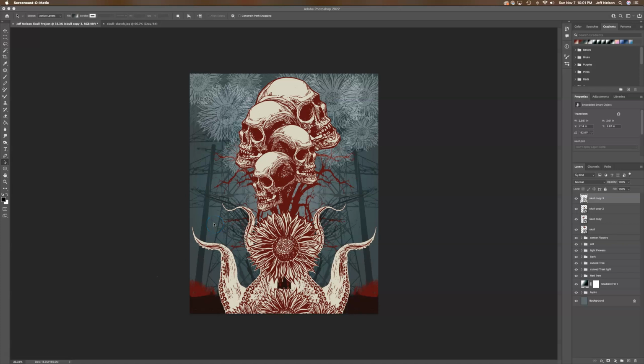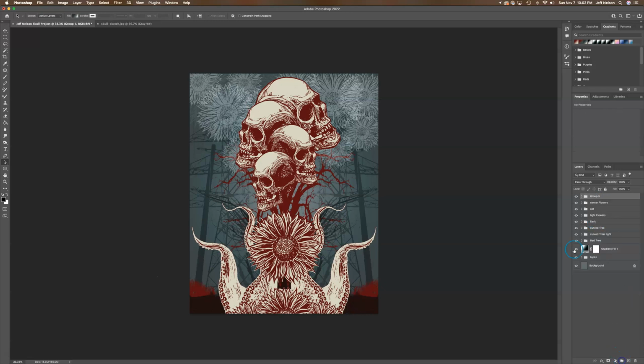So now what we're going to do is add, like I said, a bunch of vector shapes. Vector, similar to Illustrator, is made of math rather than a bunch of tiny little pixels. So we can adjust them, move them around. You'll see. Oh, looks like I haven't done that yet. So I want to combine my skull layers into a folder to keep it clean. So I relabeled it skulls.